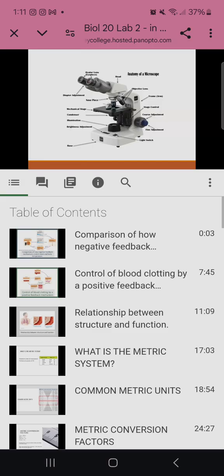So we need a drop of oil and then we slip it and then we look at it under the microscope, okay? And then today we're not gonna use the 100, so we don't have oil. Try to stay away from the 100, okay? So we have the objective lenses, everyone.